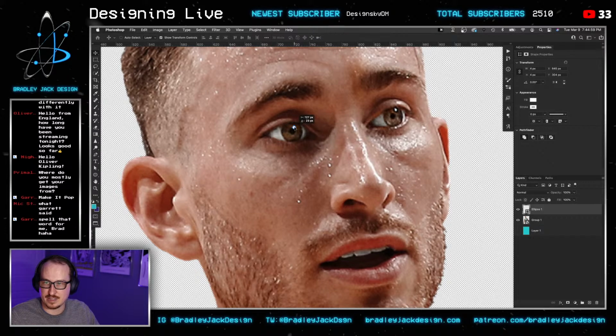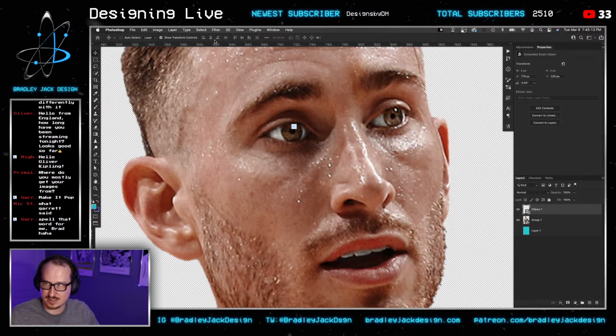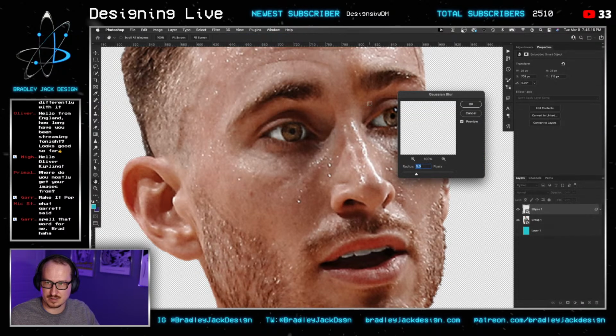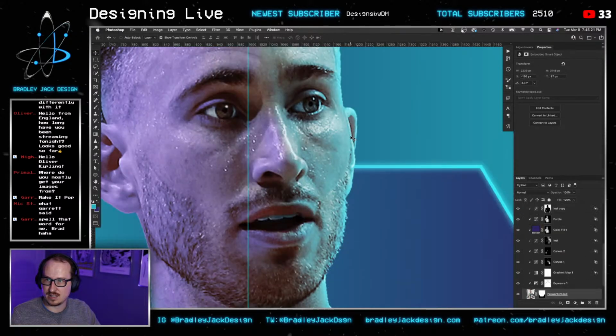But this eyeball is left out, so I'm going to give him a sparkle there. And we're going to filter, Gaussian blur. We're going to convert it to a smart object. Filter, Gaussian blur. Or Gaussian, if you want to be fancy. Save and come back here.